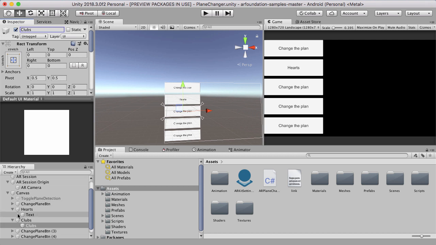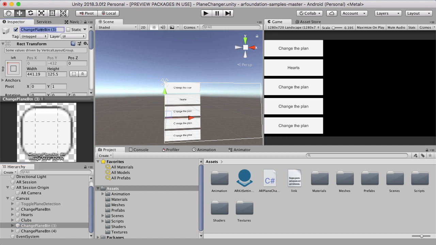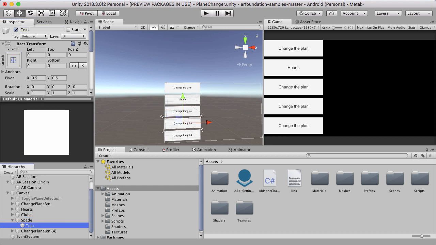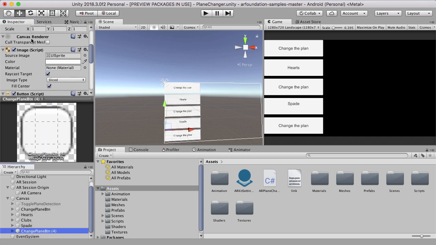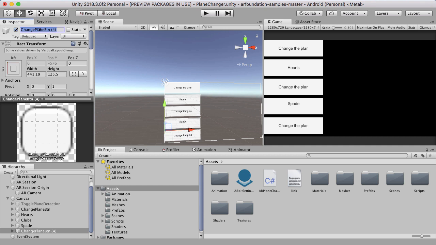And actually what I probably should do is make sure these are in the correct order, but I'll look at it afterwards. Right now I'll just set these up first. So all these do is say spades, hearts, and whatever, but actually it doesn't do anything. If we press any of these buttons, it would still do the exact same as the first button, because all we're doing is really changing the text on them: hearts, clubs, spades, and diamonds.